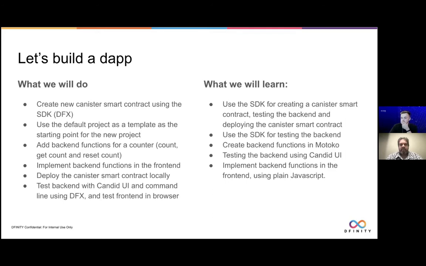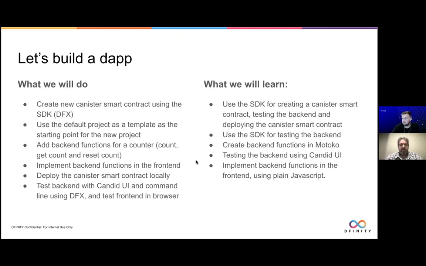We'll take that template and modify it to make it easier to get started and get something up and running. Because you get a lot of the things you need to actually build and deploy your dApp on the Internet Computer by using the default template. There are some configuration files and other things that you need, and that's just given to us. So why not use it?